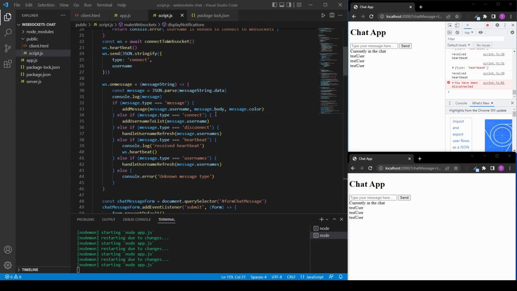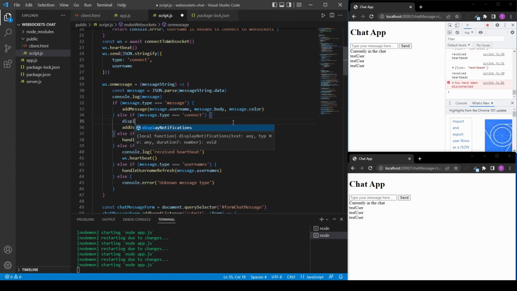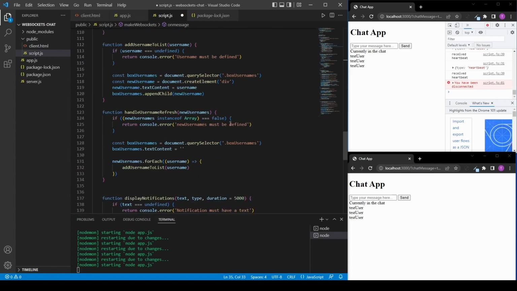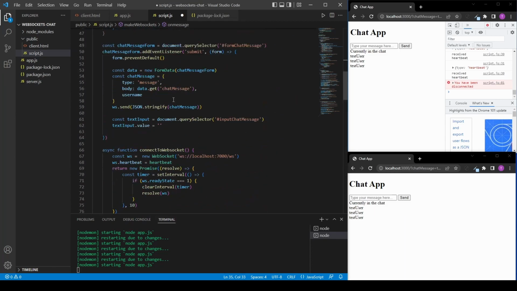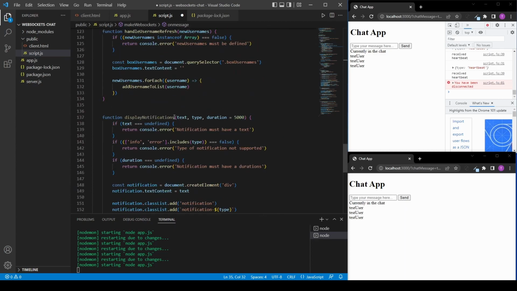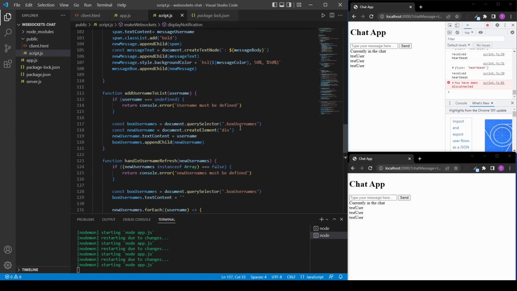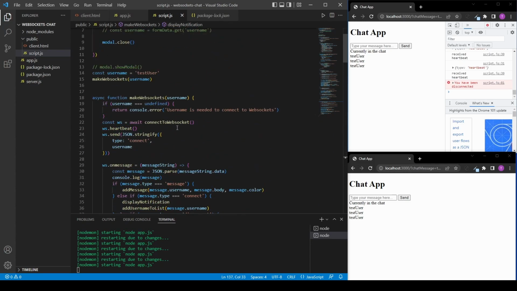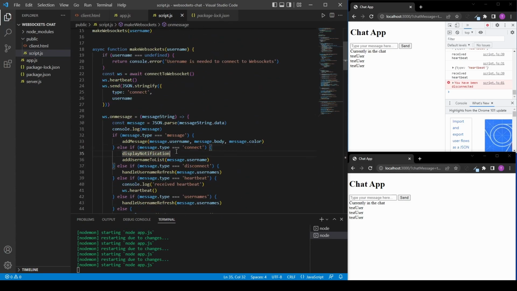So here we want to display a notification. When is it display notifications or display notification? Display notifications. Let's make display notifications the function name. And up here then, where were we? Here.